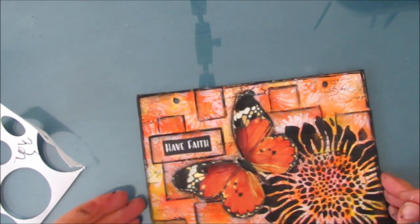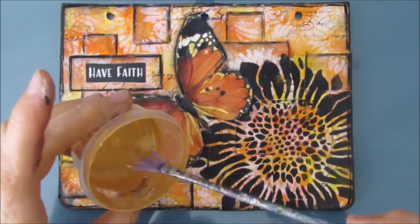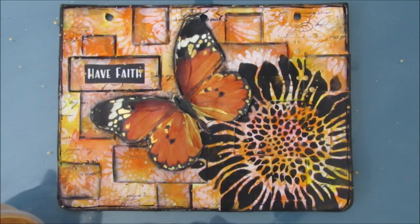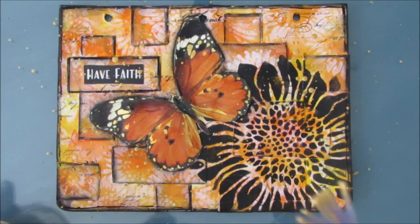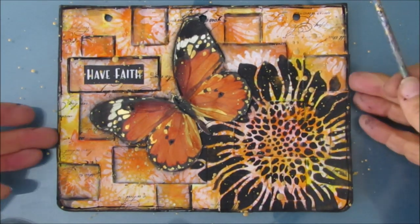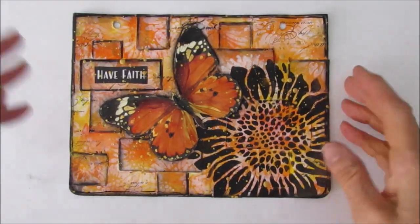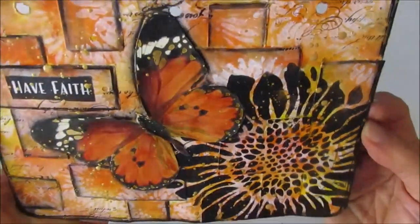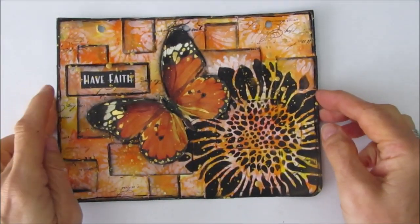Now there's some gold on that butterfly die cut, so I decide I'm going to splatter with gold as well. This would make a beautiful card or canvas. So let's do the recap. I love how this turned out. It was a very quick page.